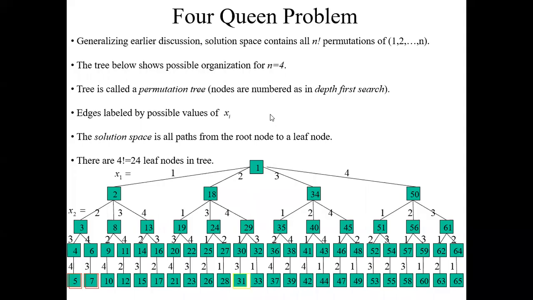So this is a permutation tree, and we have drawn this tree in a depth first manner. You can see that the numbering is 1, 2, 3, 4, and 5. And then because I don't get a solution here, or we are checking out all the possible solutions, the next node in the data structure will be 6, 7, and then moving back to the parent, next child node 8, 9, 10, 11, 12, and so on. So this is DFS.